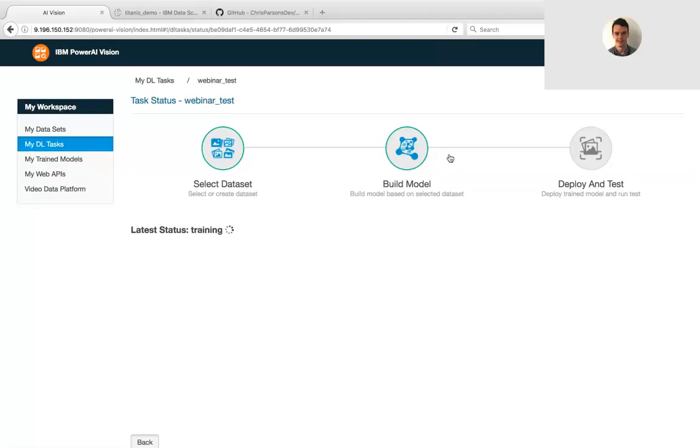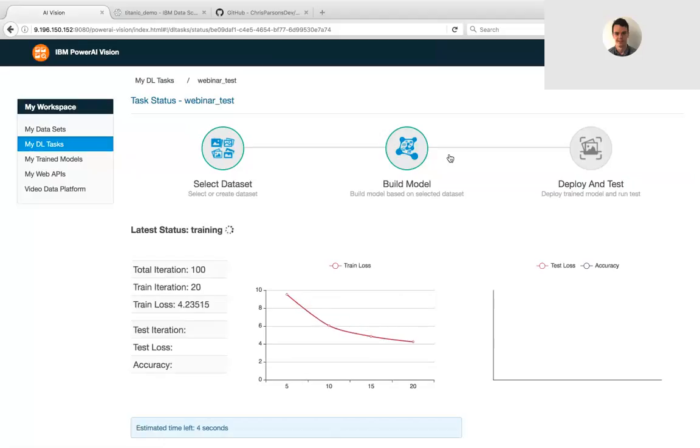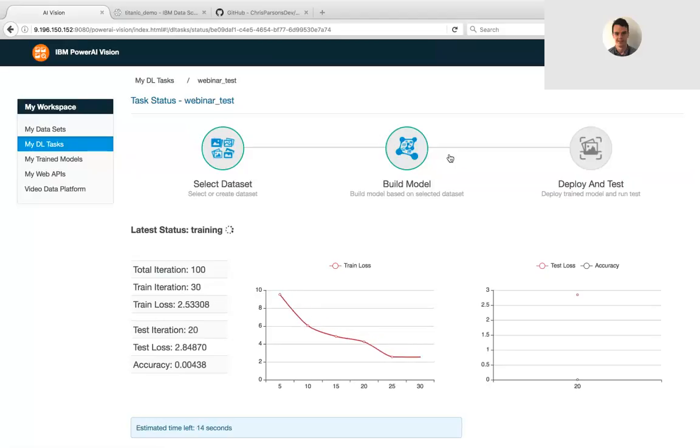There we go, look. So it's only going to do 100 iterations. So it's only going to walk through the data 100 times. You can see how quickly it's doing that, right? It's walking through 65,000 images in the blink of an eye, 100 times. And as you can see, it doesn't get that accurate because we're not walking through the data many times, but I just wanted to show you this process end to end, which is why I've included this. I know this isn't going to be world-beatingly accurate, but I just wanted to demonstrate the whole workflow end to end.